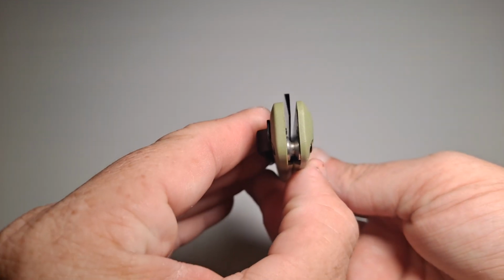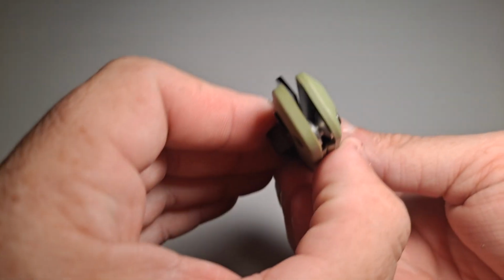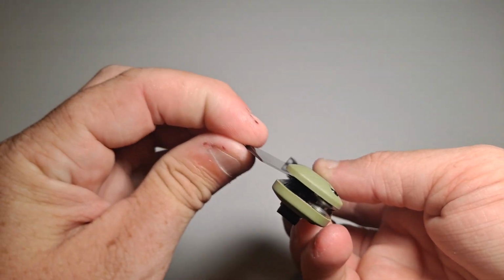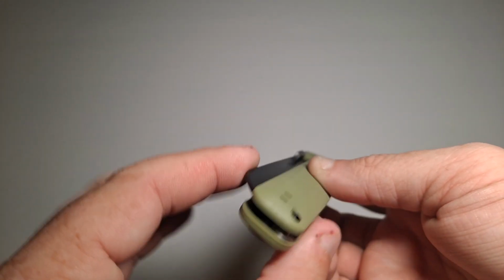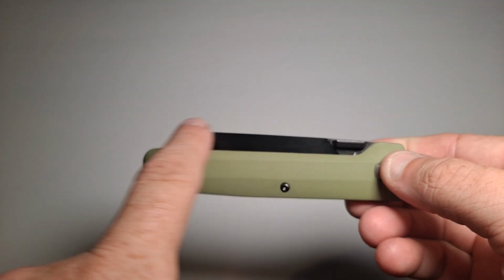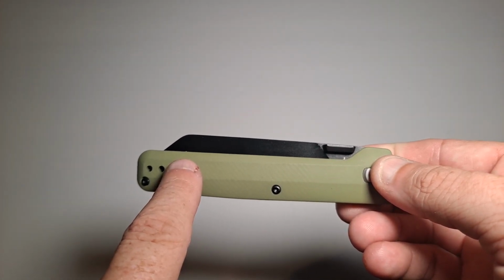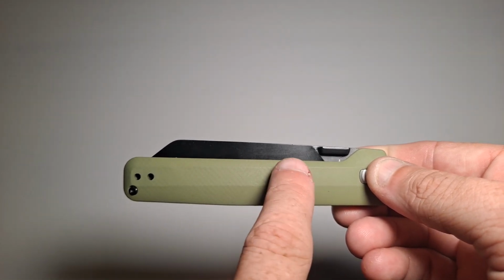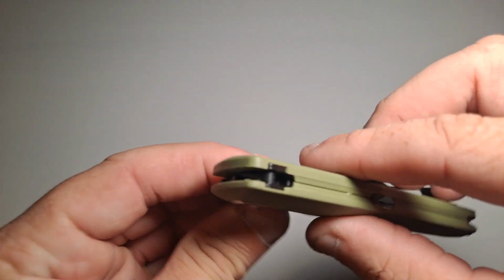The blade is literally right down the center, which is nice. My only issue is if you look at where the edge of the blade is, it's got a pretty long way it can go before it hits the bottom here. It doesn't go any farther. So when you look at it like this, the top of the blade spine is not parallel with the handle. That's a bit of a pet peeve in my opinion, like an OCD issue. It still functions well. In order for me to fix that, I have to take it apart.